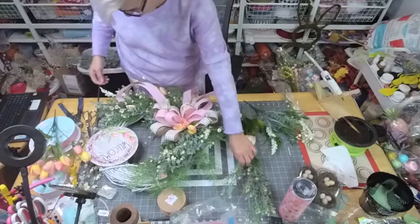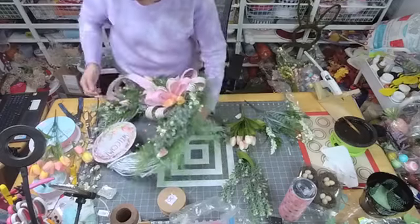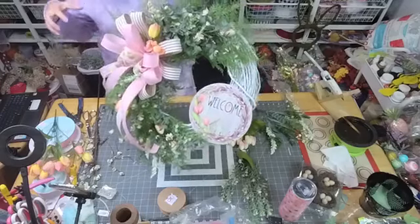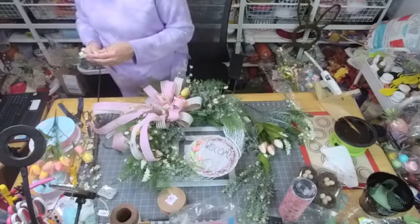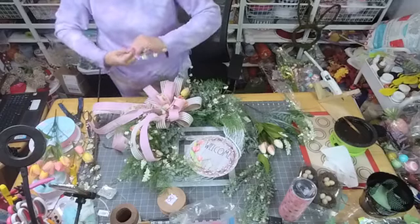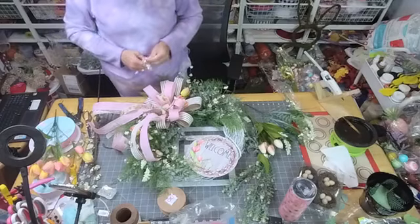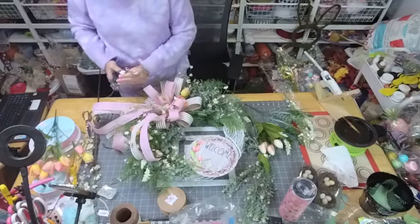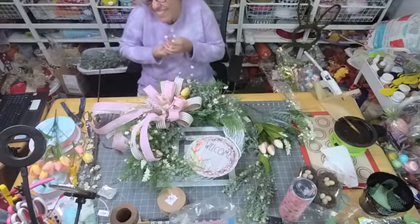I really like these pink ones. What are y'all thinking so far? Some thoughts. I'm going to put one of these thingies coming out here too. That's what I think it needs. What do y'all think? Still there? I told you it was going to be a while. Looking pretty, huh? Need something right here too. So I'm gonna cut this down a bit. Still have a lot of this one, and I have 2 other versions of it too. So, but I won't use that much in here. Thanks, Joy.